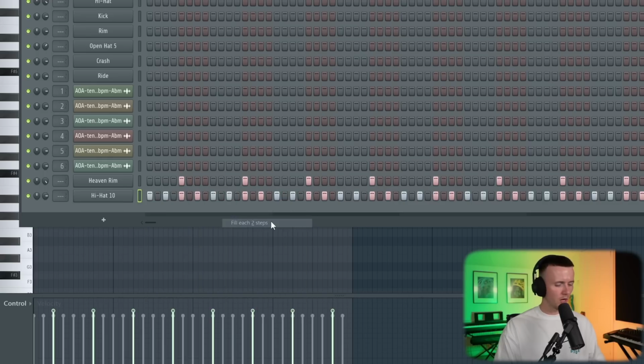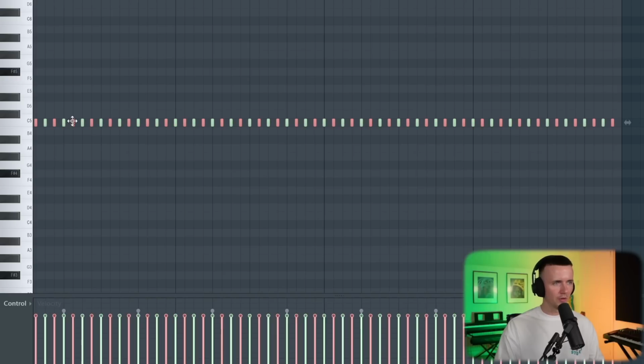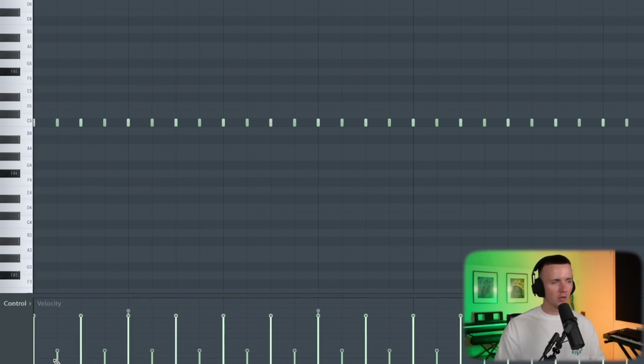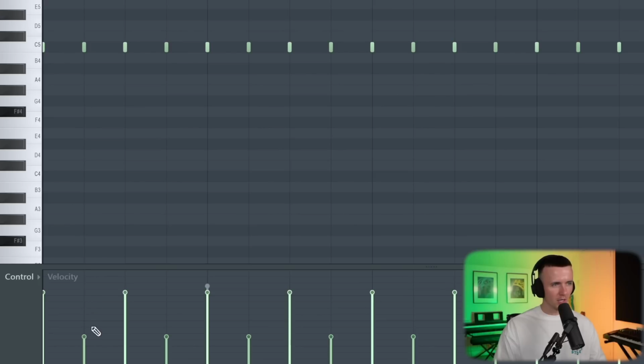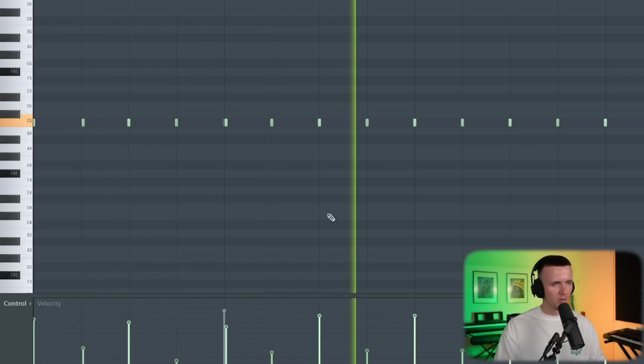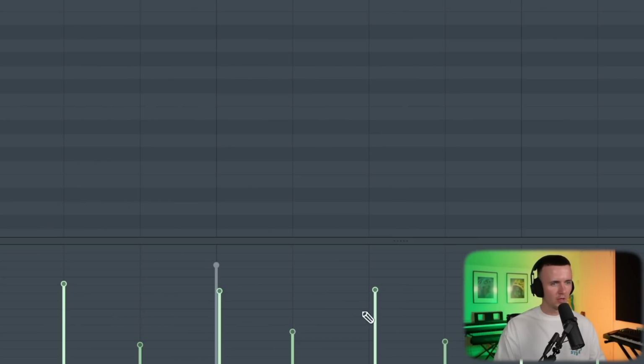Try this one. We can start by filling each two-step and then we'll hold shift, click and drag to copy it. And then I'm just going to bring the velocity of these ones down using alt and the mouse wheel. But you don't want to stop there because even though we've got some of the velocities different, it's still going to sound robotic. So what I like to do is just make each one a little bit different and then we can bring some off the grid by holding alt, clicking and dragging. So yeah, just moving some off and then just playing with the velocity.